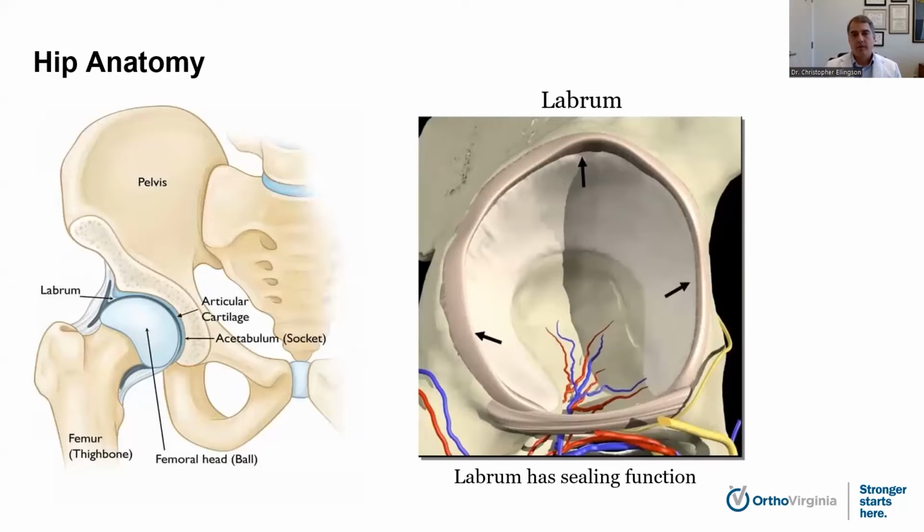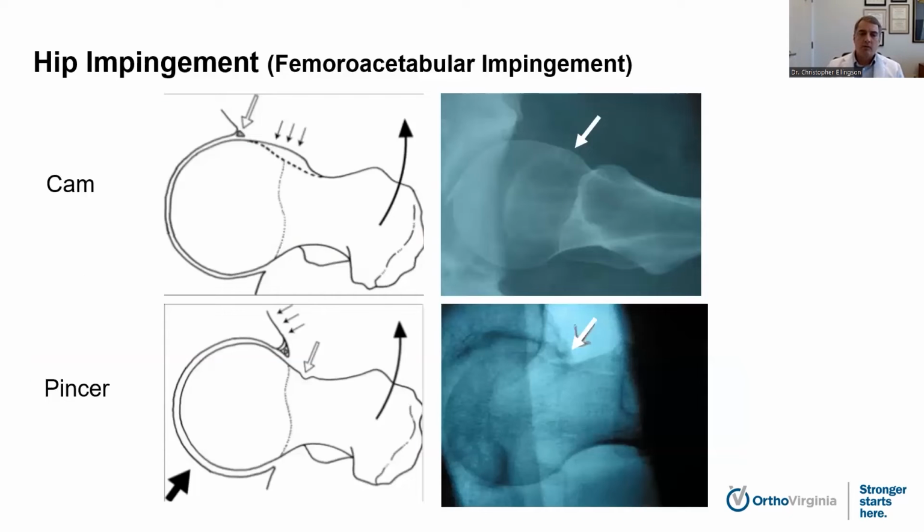When we talk about hip anatomy, the hip is a ball and socket type joint. The ball is the femoral head and the socket is called the acetabulum. Around the rim of the socket, there is a soft tissue called the labrum, which is a piece of cartilage that essentially forms a seal around the ball or the femoral head, and has some function in terms of maintaining good health within the joint itself, as well as some proprioception or some nerve feedback for the joint. And when we have injuries to the labrum itself, those injuries can cause pain associated with that labral tear that we'll be discussing. So what is hip impingement?